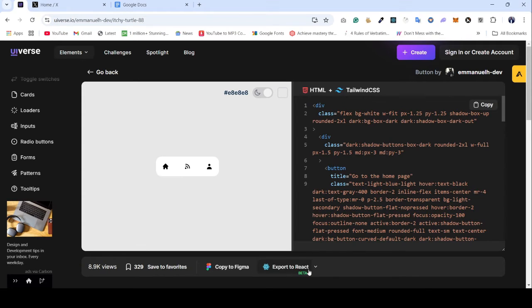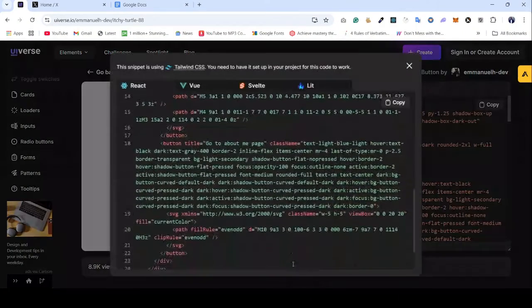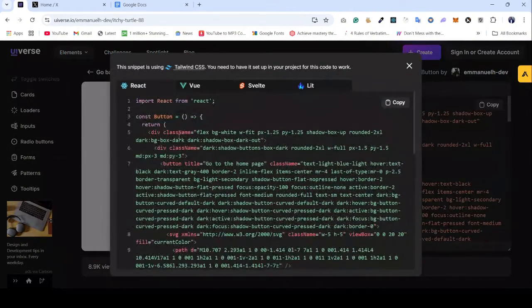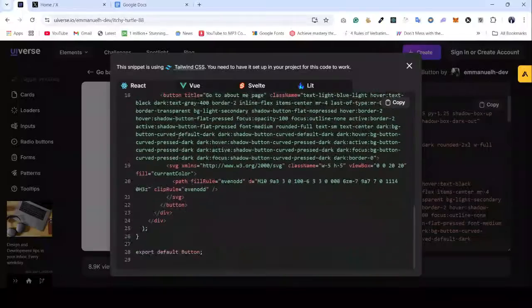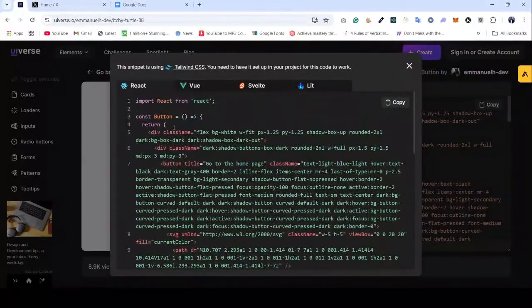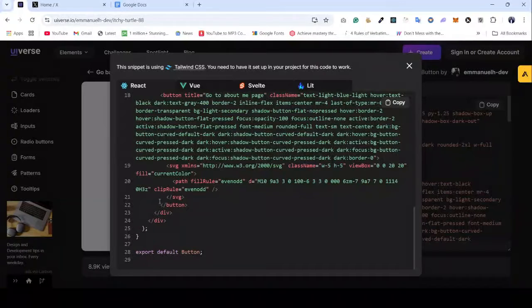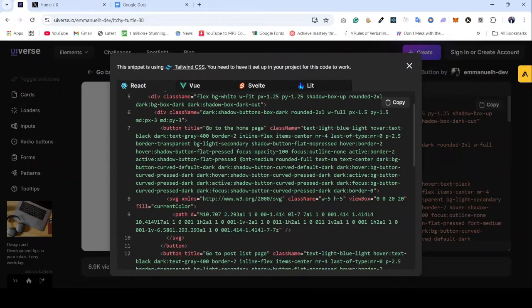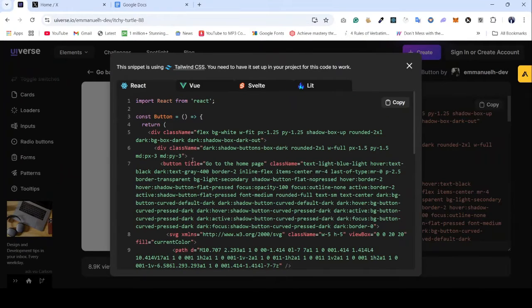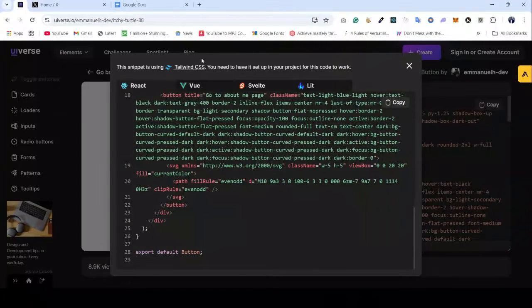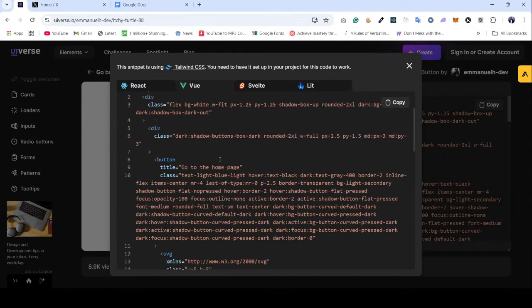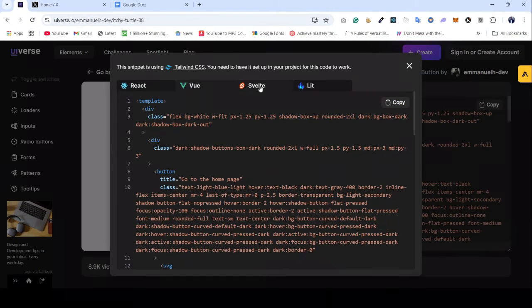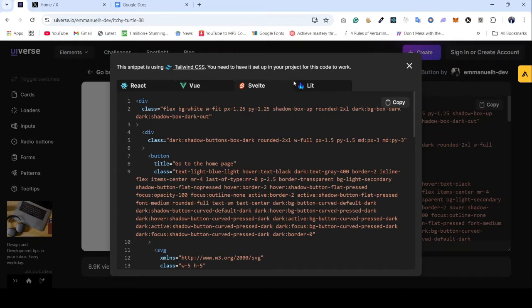Another thing we can see is that we can export to frameworks. This says export to React. Look at the React code. This is the button. It's just HTML and CSS, so this is JSX. You can also export to Vue.js, but in this video I'm going to be using React.js.